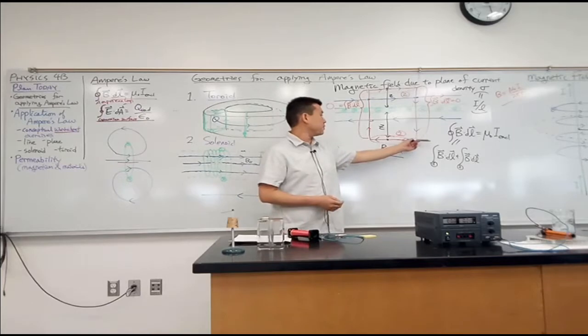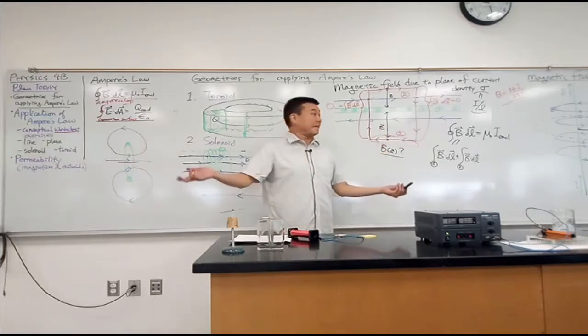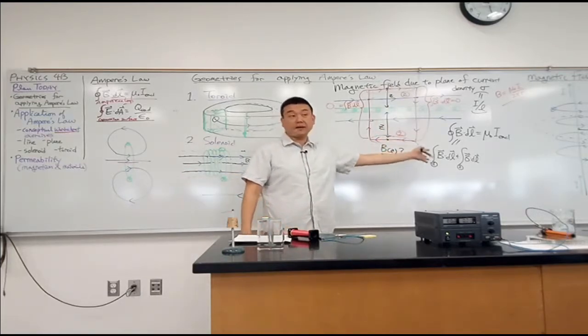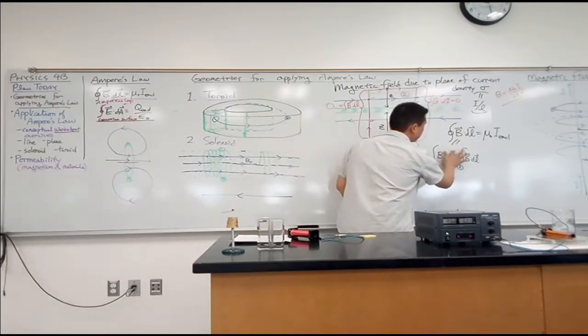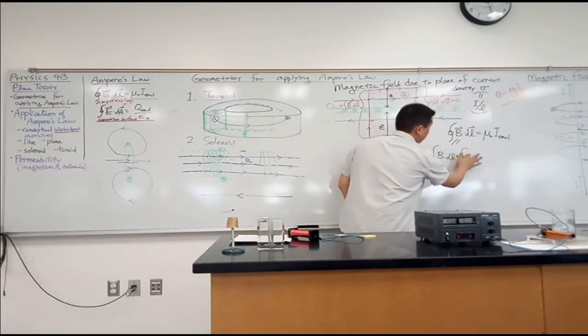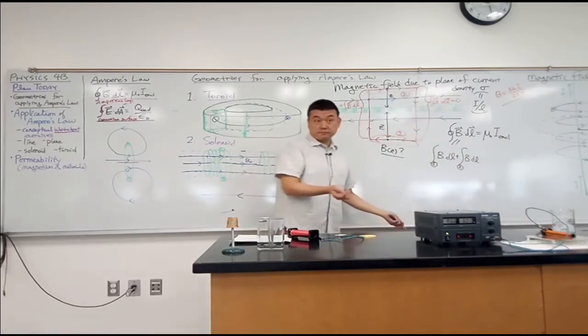What does the dot product here look like it's going to do? It's parallel, so it also does nothing. You know, B dl cosine theta, where cosine theta is 1. So let me just get rid of the vector notation and say it's just going to be a scalar product, where I'm just multiplying their magnitudes together.